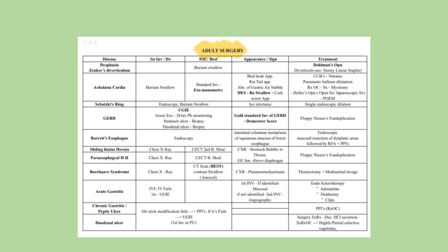For example, taking achalasia cardia: the first investigation is barium swallow, the investigation of choice is esophageal manometry, and the radiological appearance shows bird beak appearance, rat tail appearance, and absence of gastric air bubble. Also for diffuse esophageal spasm, barium swallow will show corkscrew appearance. For treatment, you can go for medical treatment using calcium channel blockers or nitrates, or use pneumatic balloon dilatation. For the surgical counterpart, you can use the named procedure — POEM. So achalasia cardia is revised in one line only, and other topics are also revised in one line after doing the main content, because now you understand the topic and have the bullet points to revise in the last two weeks.